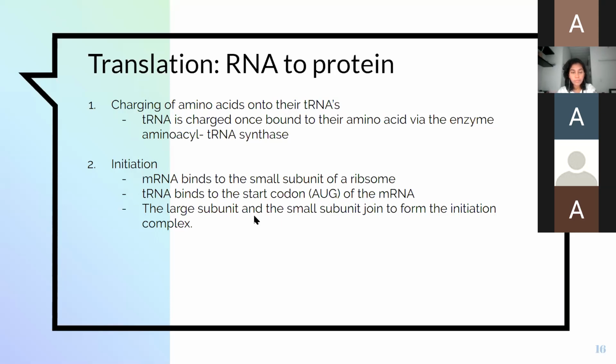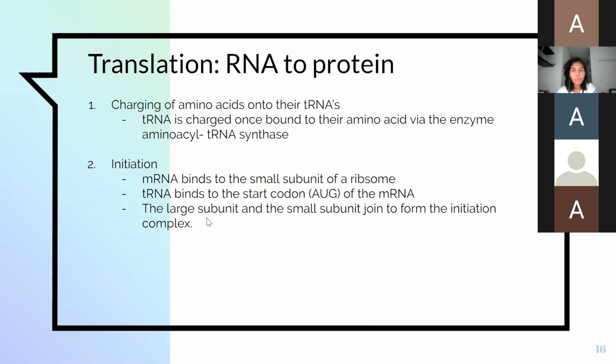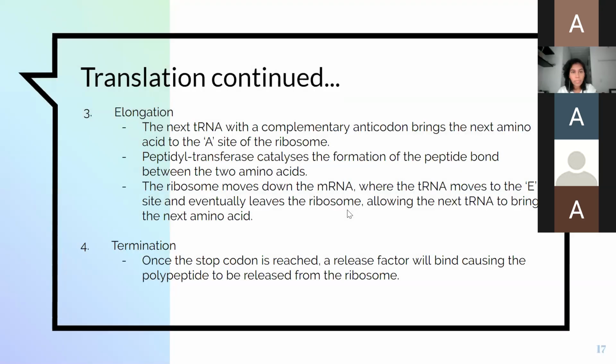Wait, I think there's a mistake in this. I will correct this when I get to it. But essentially, when you find the start codon, this brings the large subunit and the small subunit together to form the initiation complex. Then with elongation, tRNA brings the complementary anticodon for the next amino acid.